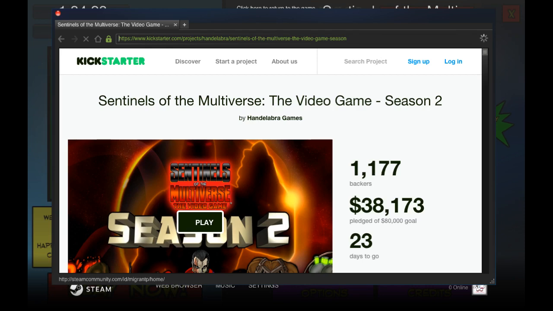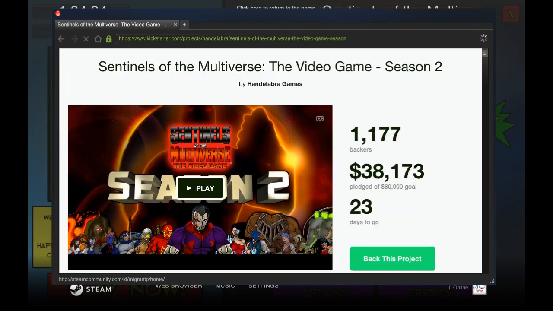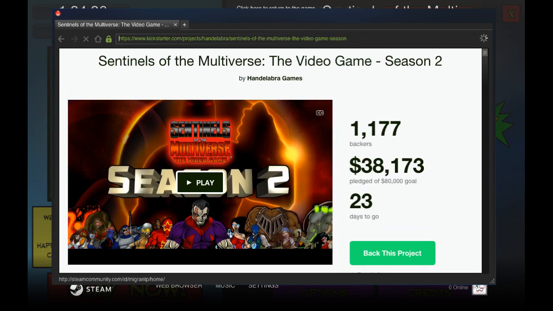So we're at $38,173 with 1,177 backers. Awesome. We want to take a few questions. They're quick games. We got through two games and it's only about an hour and a half. And I was late.